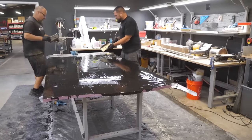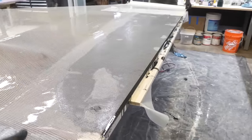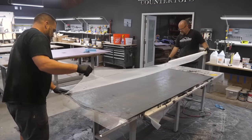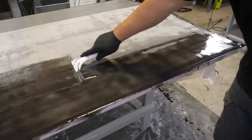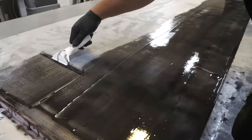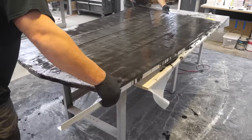All right, let's get our roll. Drywaller skills have improved. Stay away from that edge by about a quarter at least. Okay, let me cut that. And it's very easy to get rid of the humps. Let's take it out. Ready? Yep.